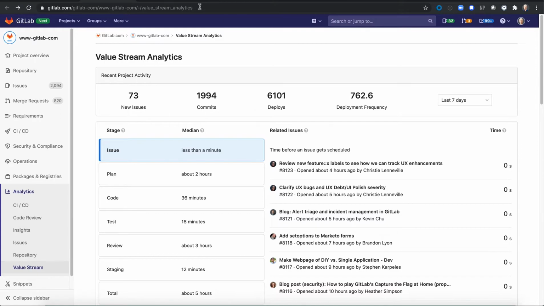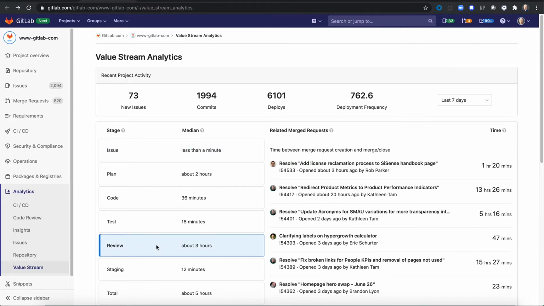In this case, my total time from creating an issue to deploying is only about 5 hours, and that sounds pretty good at first. And it might be, but if we look here, the majority of that time, about 3 hours of that 5 hours, is in code review. That might be an easy fix. And if I can allocate the proper resources or change some processes, I might be able to get that down to an hour and double the rate at which we can deploy code. So that's potentially a really big opportunity to address some waste.